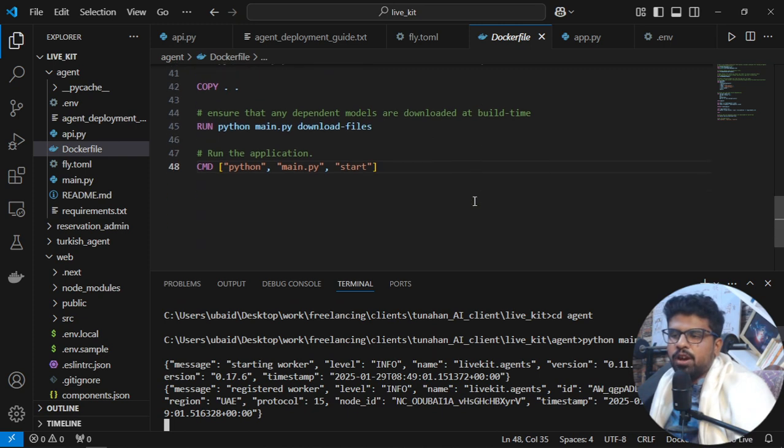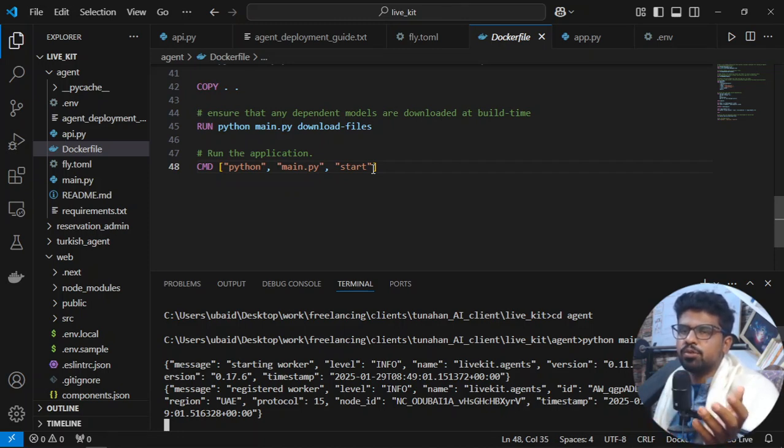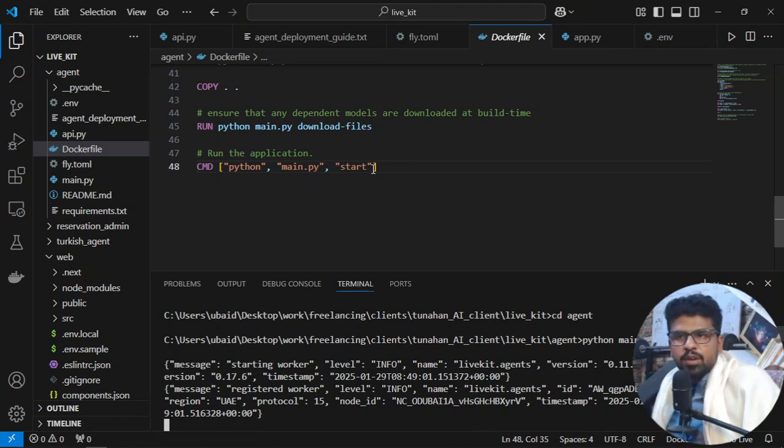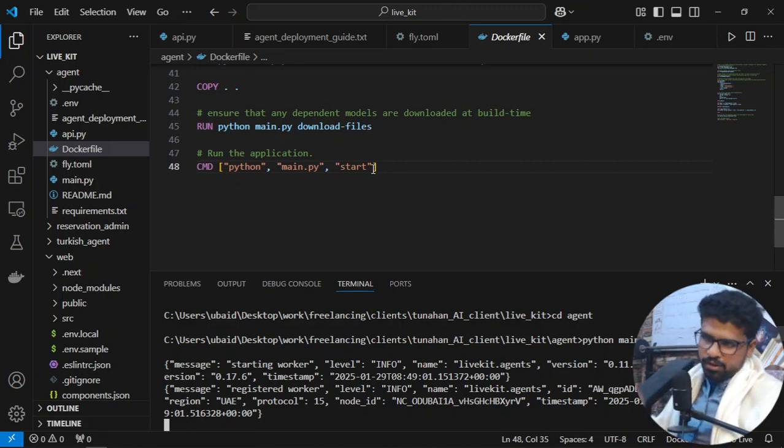And this same command will now run on fly.io. The only difference is that locally you run it through your command prompt, right? But when you want others to see it, or it has to live on the internet, then you have to run it on some kind of platform. It can be Google, it can be AWS, it can be fly.io. The command will be the same.